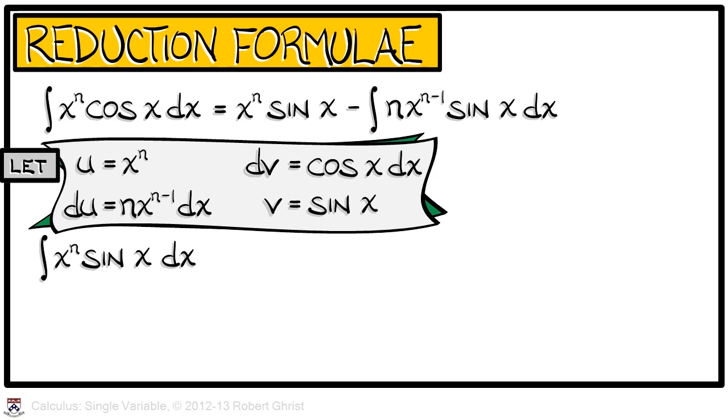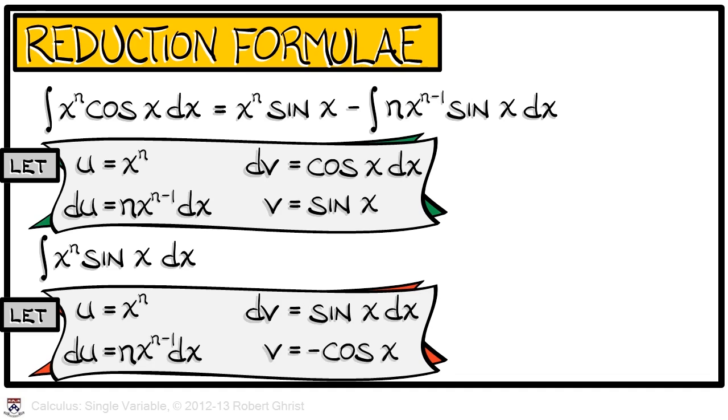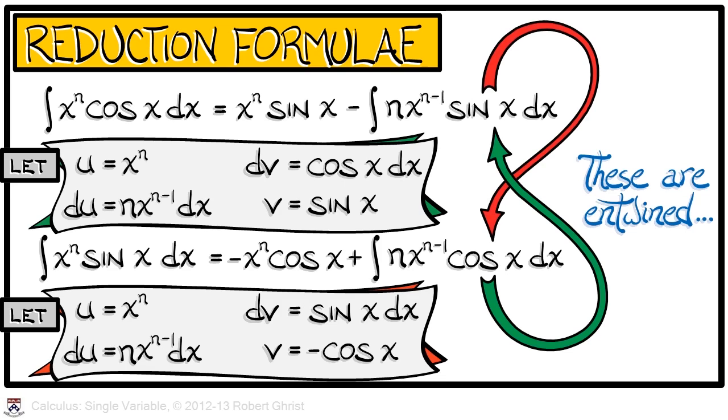So let's try the general case of the integral of x to the n sine of x dx. We'll, again, apply the integration by parts formula and make the same choices as we did before, so that du is n x to the n minus 1 dx, and v is negative cosine of x. Applying integration by parts gives what? The integral of x to the n sine of x is x to the n times minus cosine of x plus the integral of n x to the n minus 1 cosine of x dx. And now we see something of the same form as what we began, but notice that the powers of x are reduced by 1. This allows us to get a reduction formula.